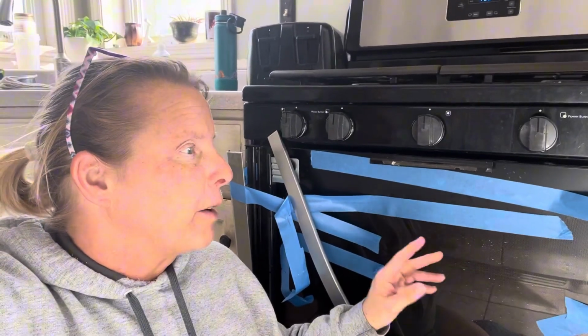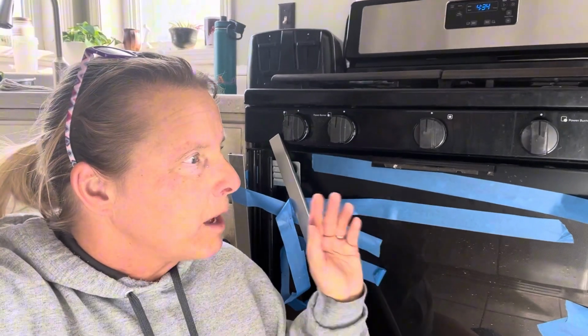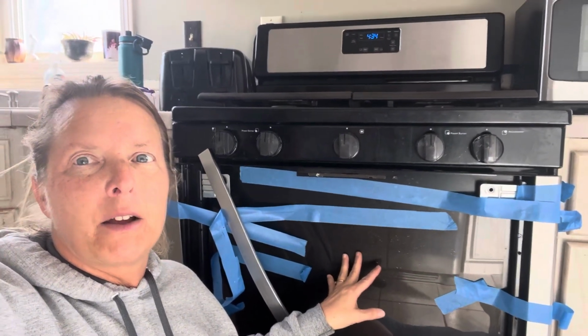I finally found one for about $300 with shipping, and watched a YouTube video on it. Doesn't look too bad. Let's put this in and see if we can get my stove back in working order.